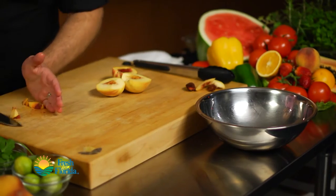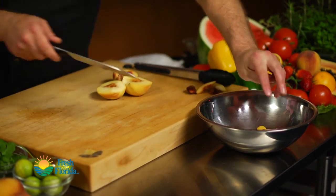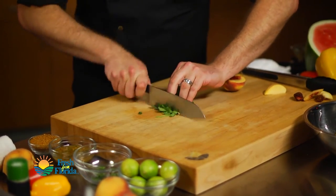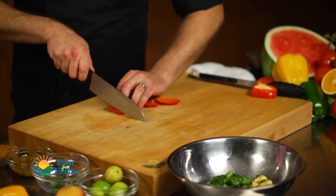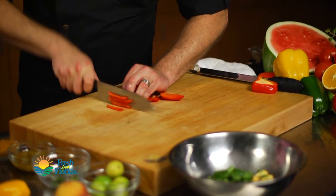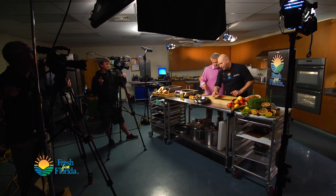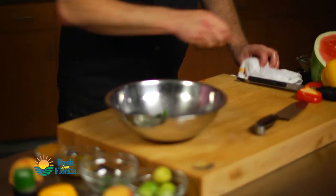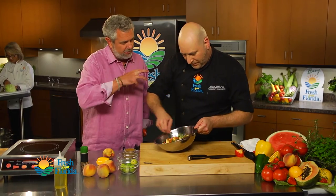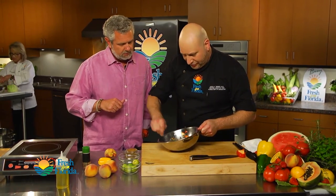While the fish is cooking, we can go ahead and make our peach salsa. I'm just kind of dicing these up and putting them right into my bowl, and then we're going to add some fresh cilantro. We're going to work some key limes in here as well — such great flavor packed into this tiny little fruit. I've got a little sweet red pepper here. We really have two similar ingredients just used in different ways — we've turned one into a sauce and one into our salsa, because the salsa works better right on the fish and gives us some different textures.